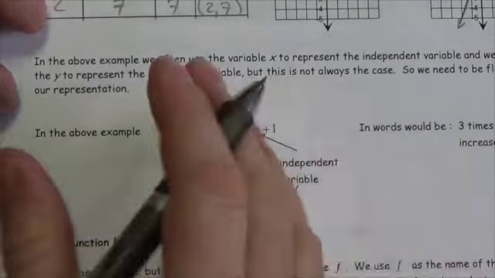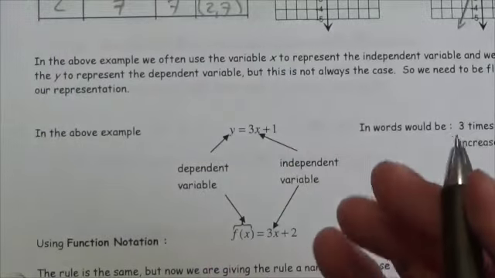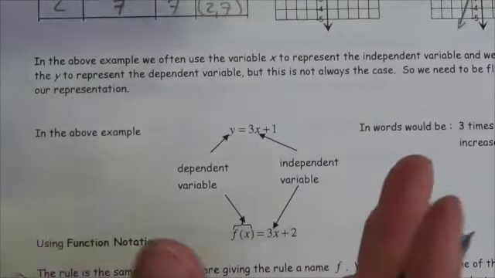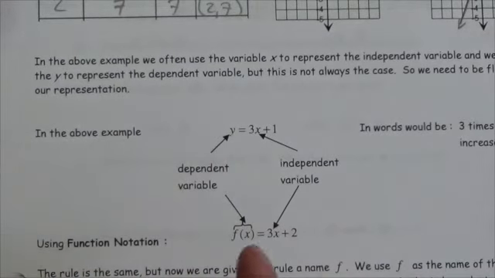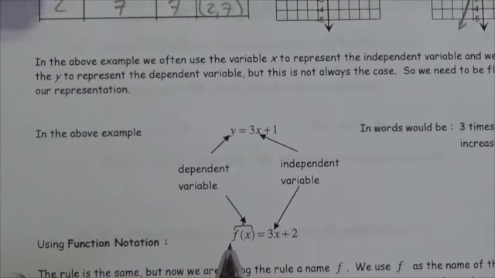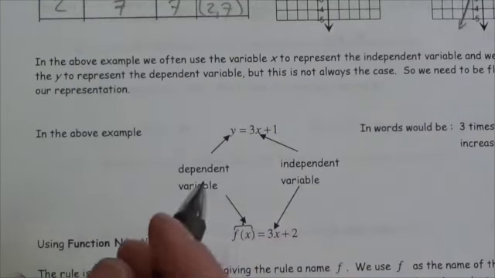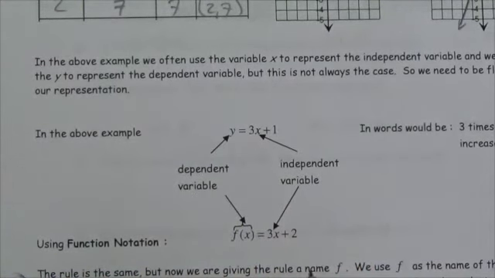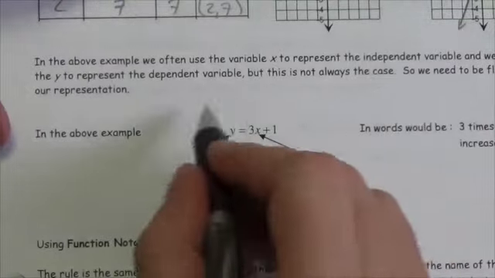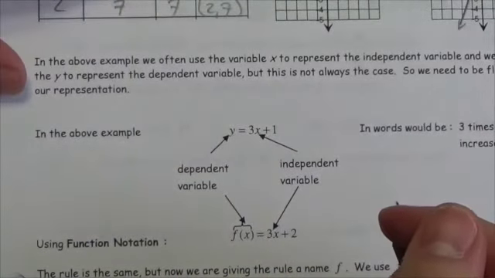Okay? If I just use y equals, I never really get a sense of, if there's multiple graphs there, which one you're referring to. And then again, there are situations here where I really don't want to use x and y. Maybe I'm talking about distance and time, where I'm moving along a road, for example, and my distance depends on the time that I've traveled. So these are other things where I need a little bit more flexibility with the variables here.